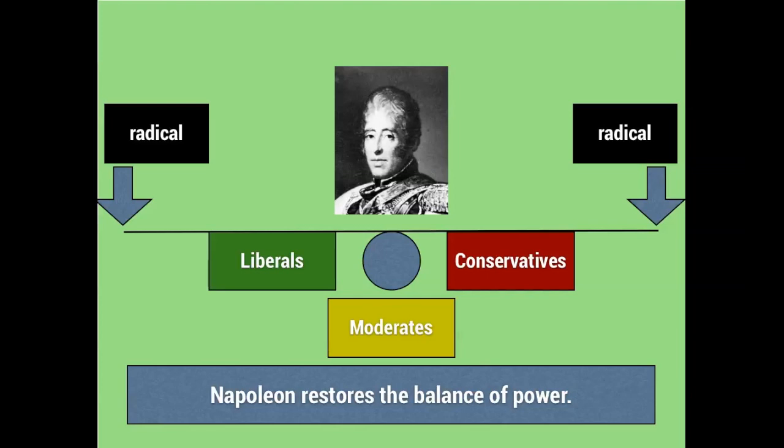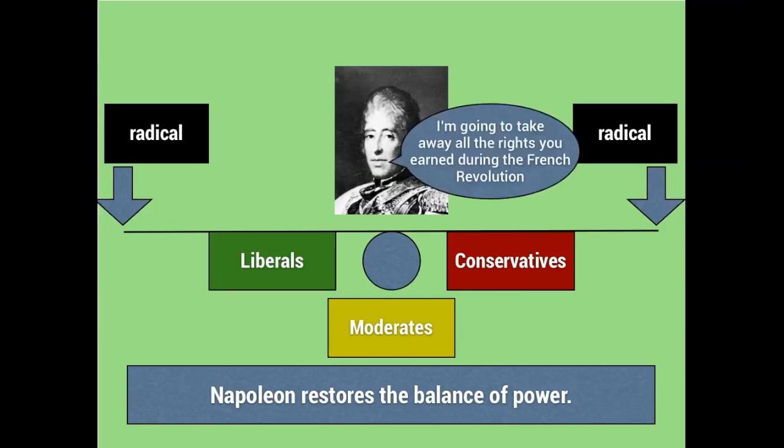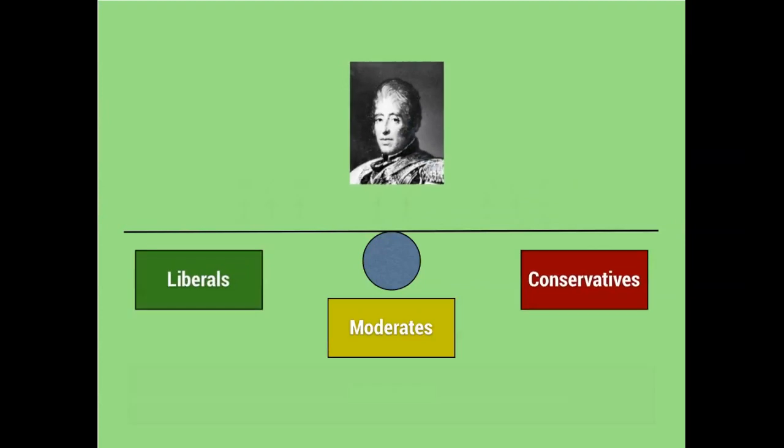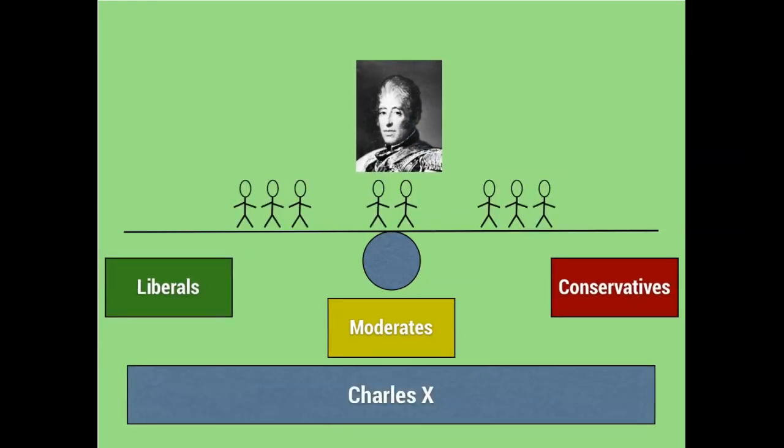This happened once in French history when they were being ruled by a man known as Charles X. He basically threatened to undo everything that the French Revolution had begun. He wanted to give nobles back their tax-free status and wanted to return the world to a world with estates. Many of the people began moving more towards the radical ends of the Liberal Party until the balance of power shifted and another revolution began.